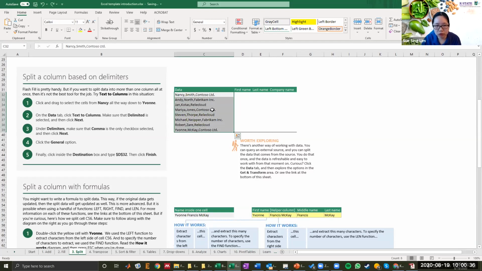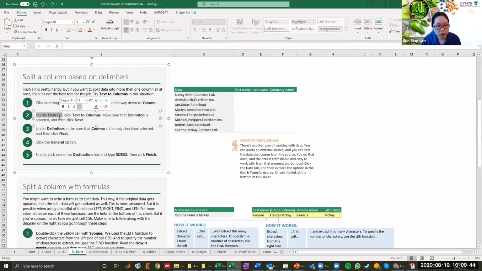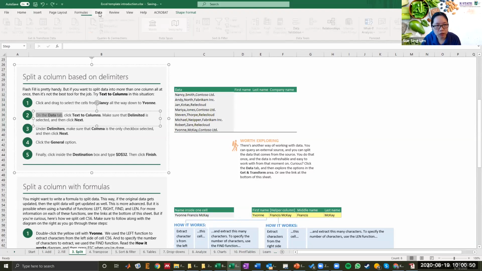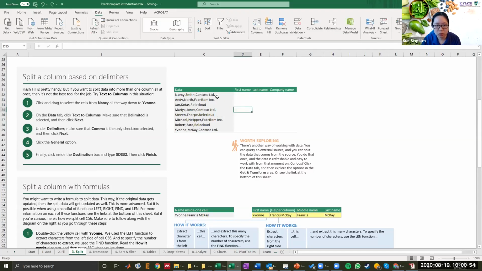Okay, so once you select all this, let's look at the instruction here because I'm not too familiar. So it says here on the Data tab, and remember the tab or the menu bar, it's here, Data. And then there's Text to Columns.